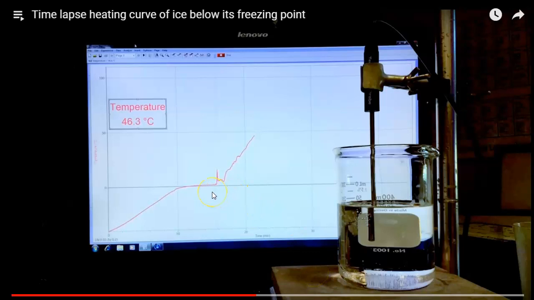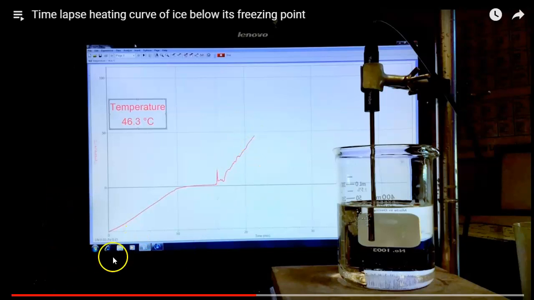Okay, but the point is, when that water was changing, the graph here remains flat. It's still getting heat energy, but all the energy is being used for the change. It's being used to break apart those solid atoms that were really tightly packed together and had a really strong attraction. We've got to break that attraction apart, and that takes a lot of energy here. So all the energy is used to break the attraction, not to actually make the temperature warmer. Once the attraction is all broken, the ice has fallen off, it's all liquid, then the temperature will continue to rise as we get more heat energy.